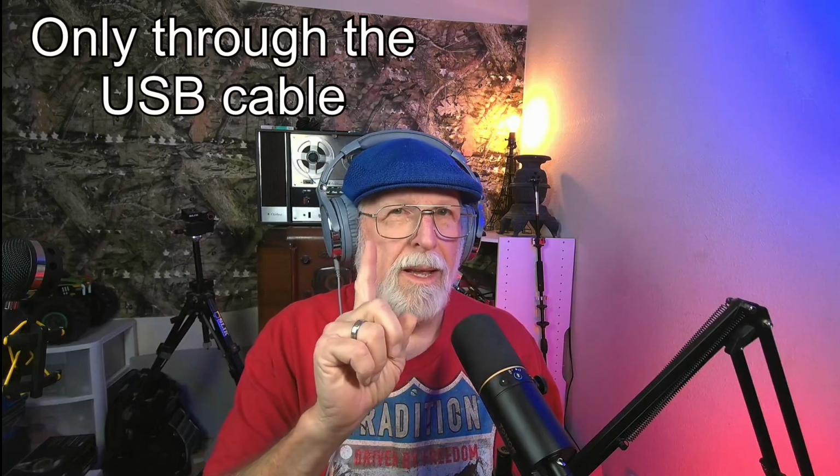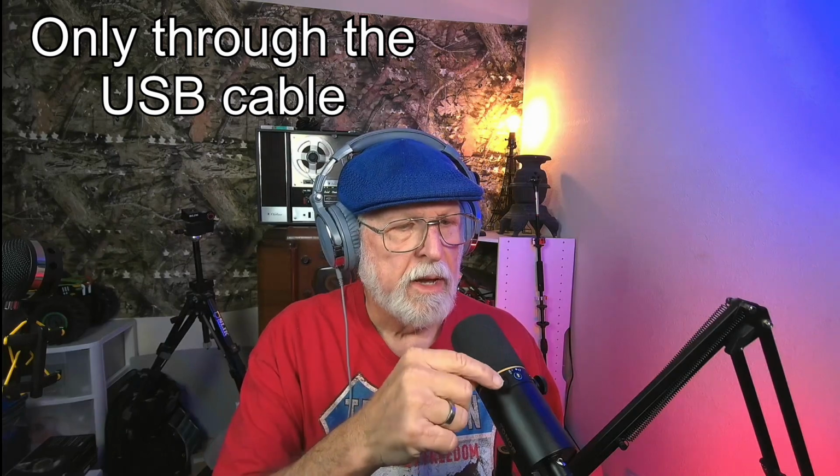With the USB, these do function, kind of. They change what I hear in the headset, but, for example, if I hit the mute button, I see that the meter is still bopping up and down. So mute does not work in XLR mode. I can change these, but they serve no purpose. So if you're going to use this in XLR mode, none of these buttons do anything, but you can do everything you need to do through whatever your interface is.